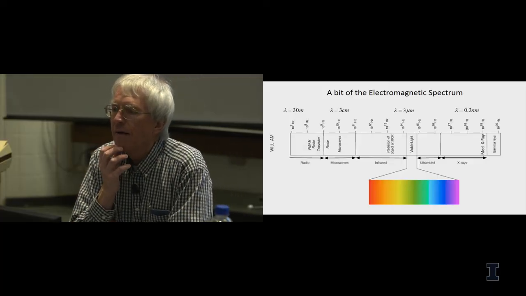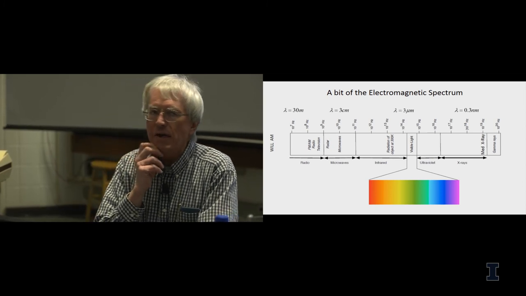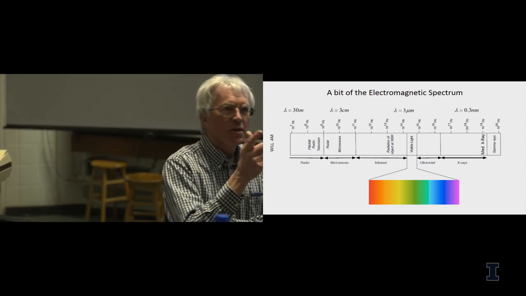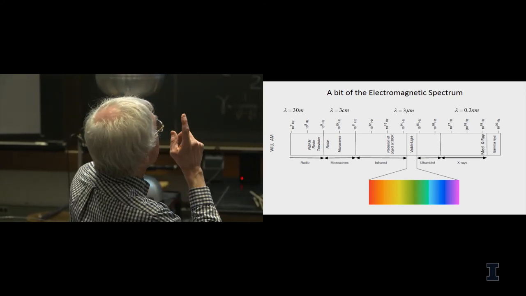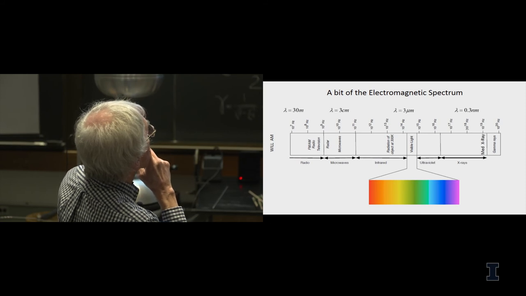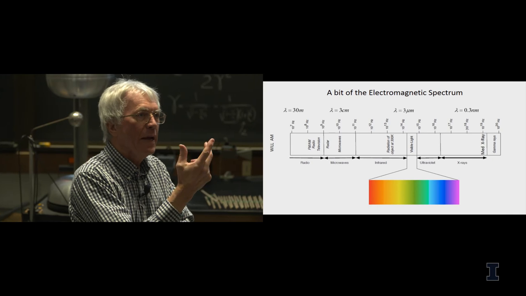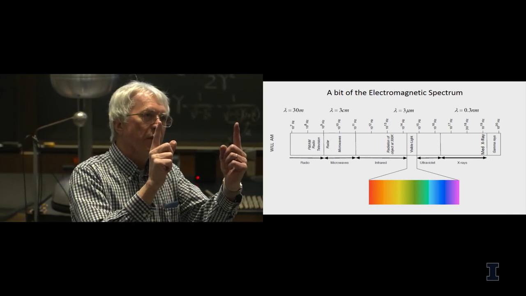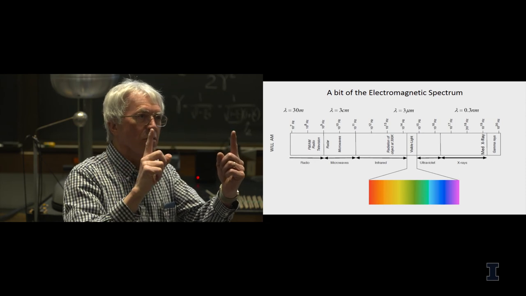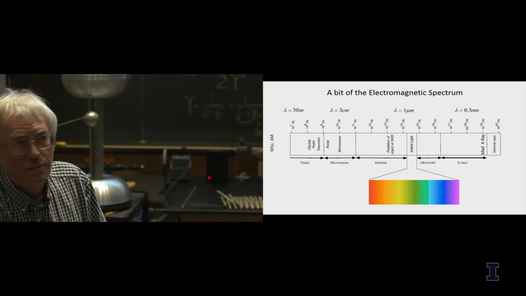Okay, I think that 10 to the 18 hertz point, lambda equals 0.3 nanometers, I put that there because I thought that's where it belonged. That would be the wavelength of the radiation from a free electron laser that had a period about this big, and the electron beam is 13 GeV. Yeah, not very deep x-rays.